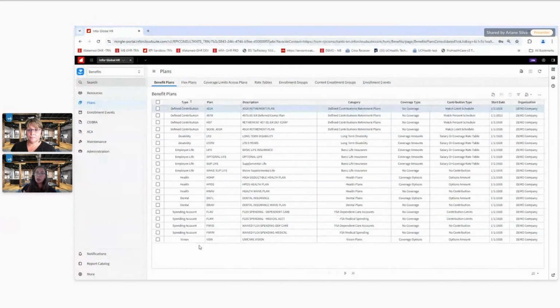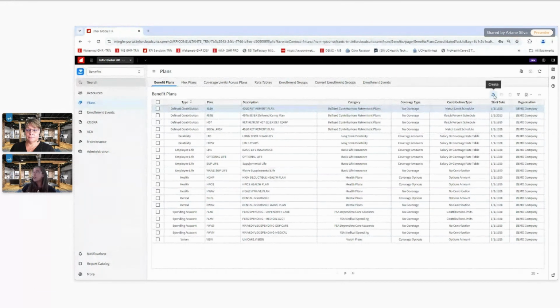So again, the focus of this presentation is to prepare you guys for open enrollment. This is one of the tasks that you would be performing in advance of that open enrollment period. If by any chance you are introducing a completely new benefit plan to your organization, there is not a current plan that you could use as a starting point.